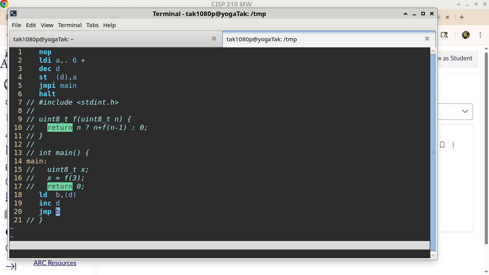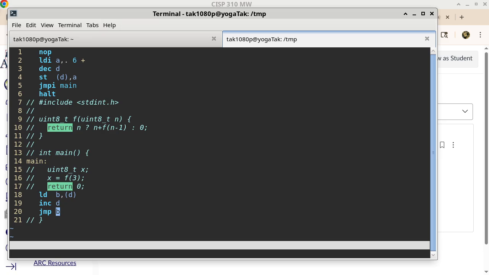It will jump back to line 6. That is correct. No, you mean the 6 on line 2? That 6 is referring to the number of bytes, not lines. Oh, okay. I might have misheard. So 6 bytes away from the LDI instruction is where we find the halt instruction, and that's why this is the return address. Yep. So this program, as it is, can run, and not very exciting.